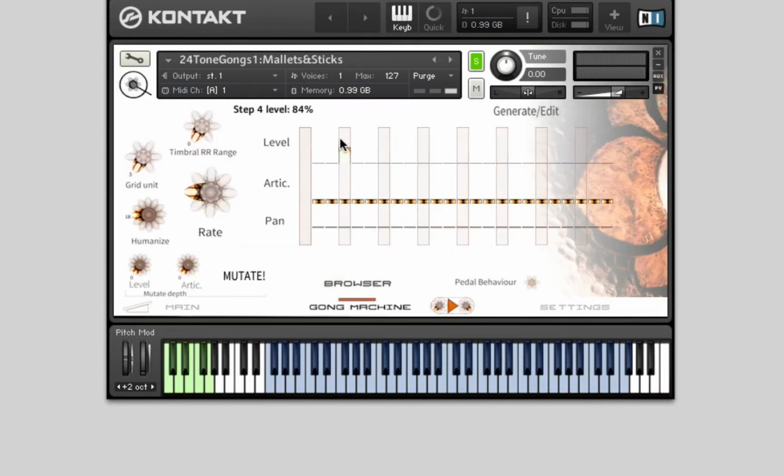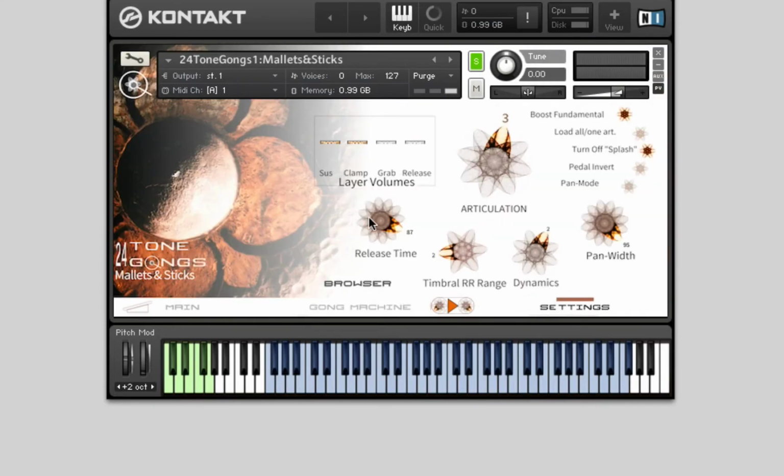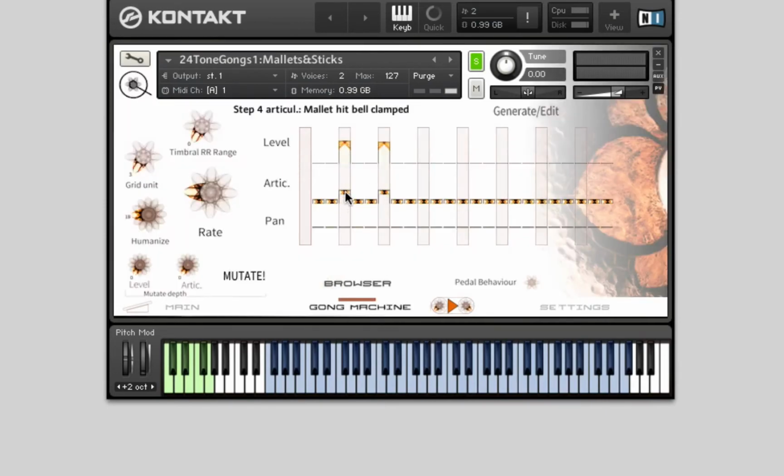When you've set a pattern which has some different sustained articulations, like this is the mallet hit bell and this is the mallet hit off center. So this sounds like this right now, because now the release time of the mallet hit bell, which is the first step of the gong machine, is set to 0.